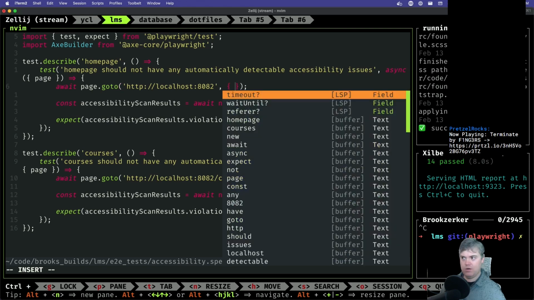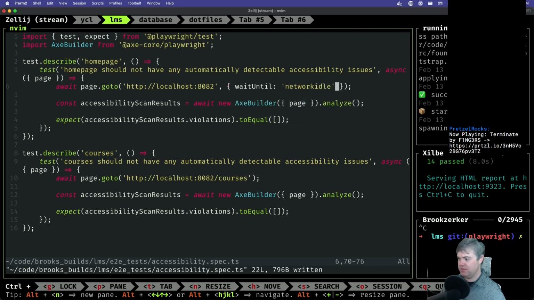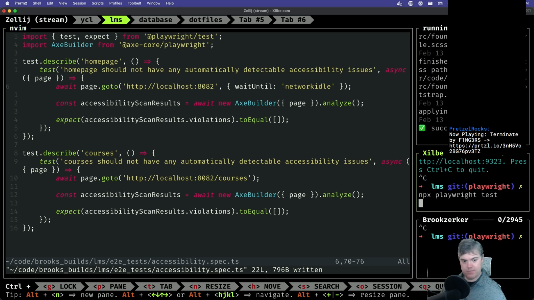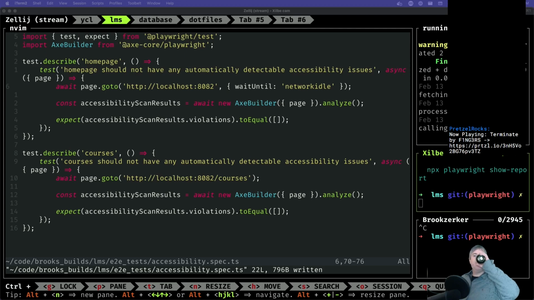So what if we try the wait until at this point? Network is idle. Let's try it. Good call out. It completely was like missing looking at that. Passing. Okay. Everything is now passing. It exited out of that window without any information, without trying to open a browser. So that was that.